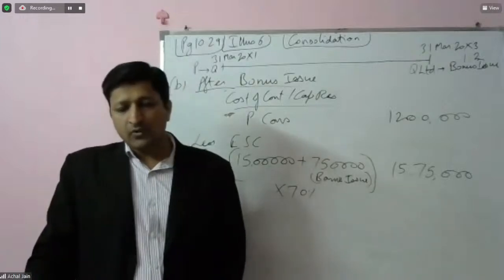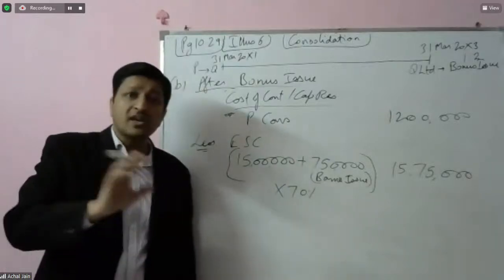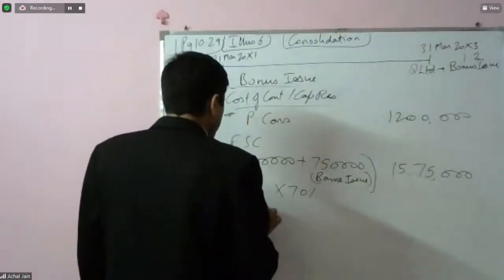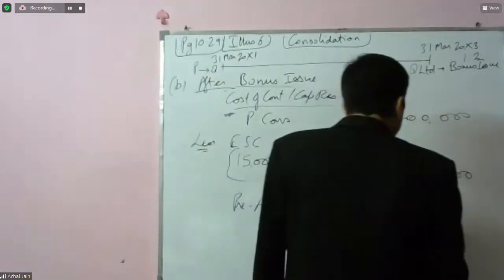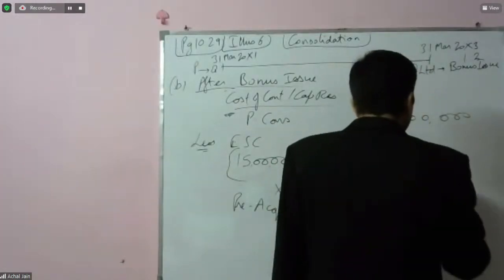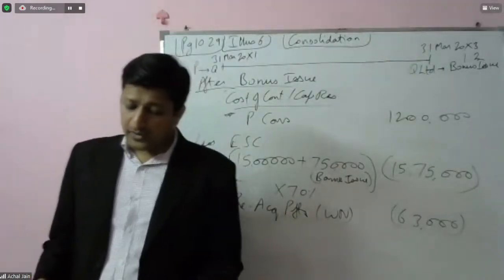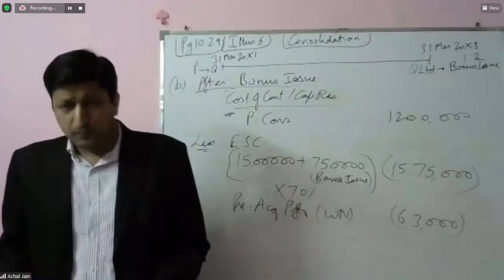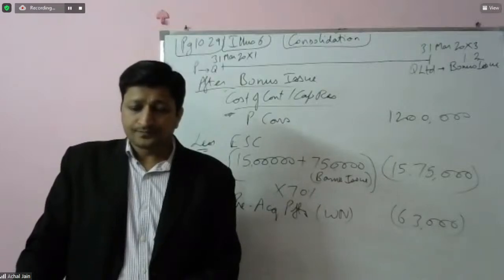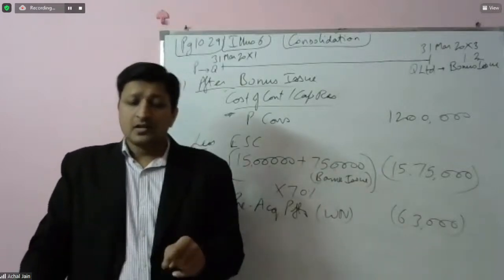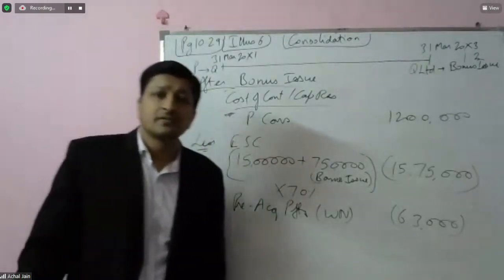I think Sakshi and Anushka have already computed this. Very good. And the next thing will be the pre-acquisition profits. Those have not changed. Less pre-acquisition profits, which we computed in the working note, that has remained 63,000. So now, if you see, what do you get over here? Do you get goodwill or capital reserve? I think Anushka is getting goodwill, Sakshi is getting capital reserve. So please check whether this amount will be negative or positive.